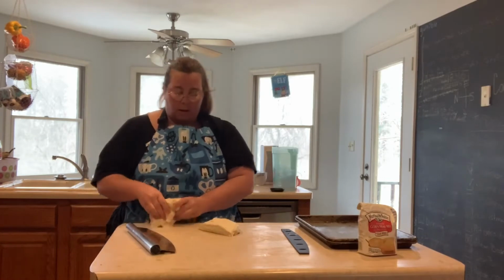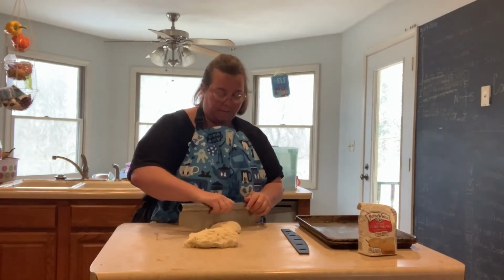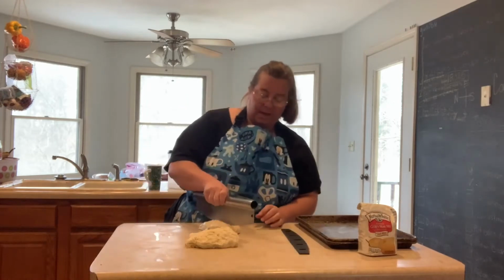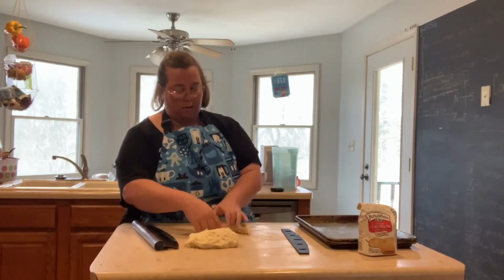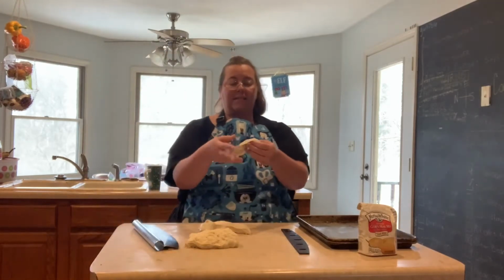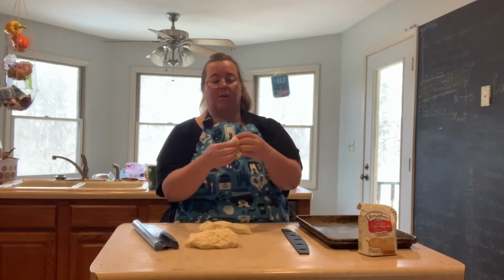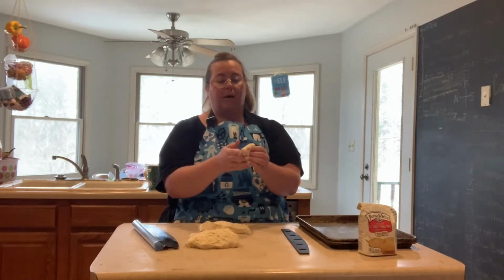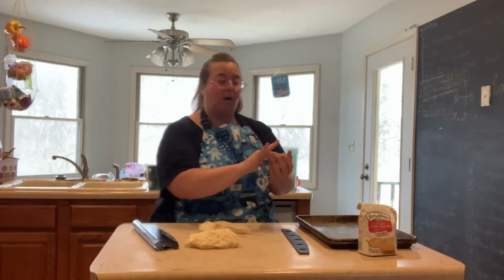Okay? And then I'm going to cut this in half and in half again. That gives me 4 rolls. I still have to pull it a little bit, but it's not anything major. And now I'm just gonna shape it. So I'm gonna push underneath to make that roll the shape that I want it to be.